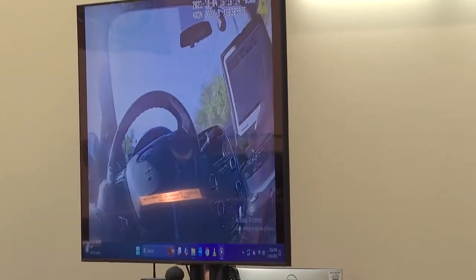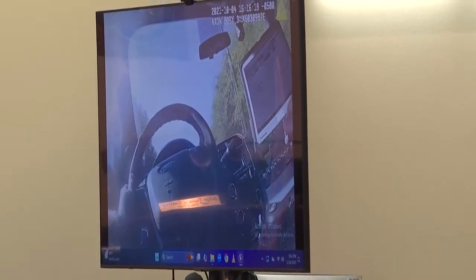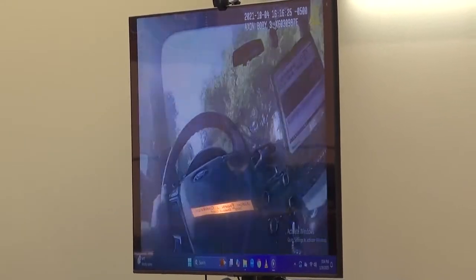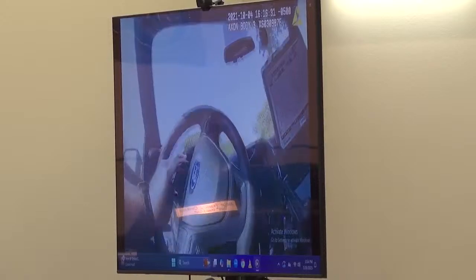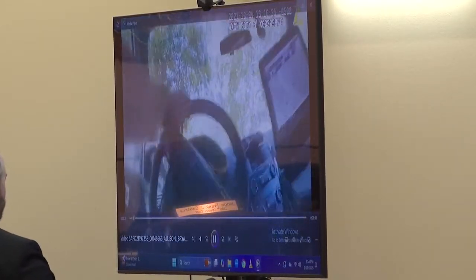Officer, obviously jurors have heard testimony, but basically, when you're responding, you'll activate your body-worn camera and it'll record the previous 30 seconds without audio, and then going forward, you have audio. Is that correct? So what are we seeing now? It's the start of this video. This is me driving to the scene. There's no audio due to that preemptive 30 seconds before I activate. I'm going to skip ahead to just before you make contact.